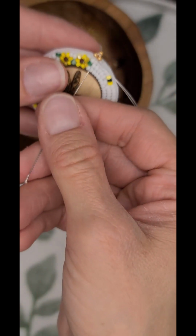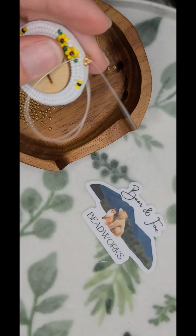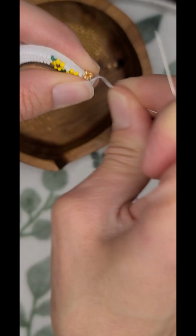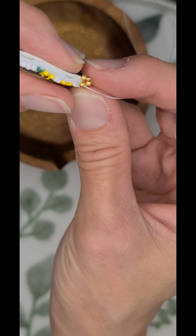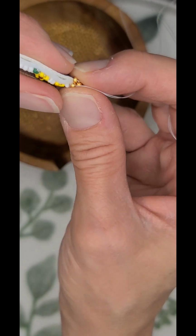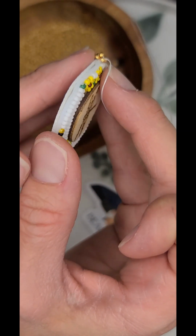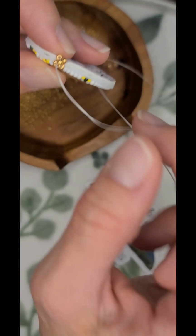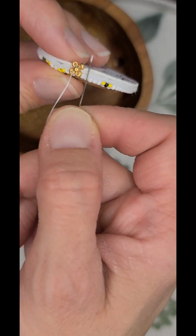Pull that. But as I put my needle through this one here, I can now pull it decently snug without worrying about messing up my work. So as you can see, they're all nice and close together. That top bead is sitting on top of it nicely, sitting straight up. So that's how you want it to look. Like I said, it looks kind of like a five on a dice. Now these ones here will lay out flatter as I finish it off, and then these get cinched in. It'll lay out even cleaner.